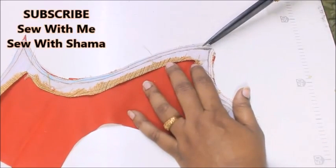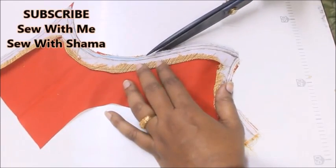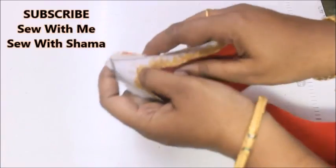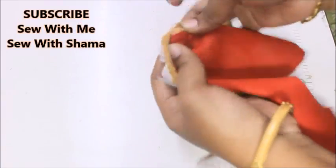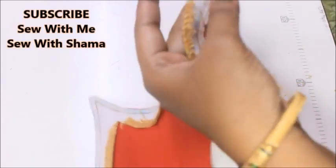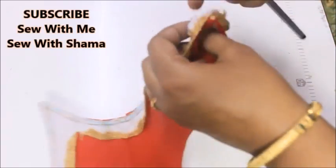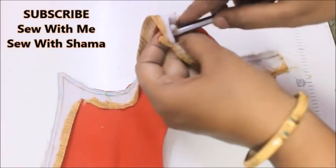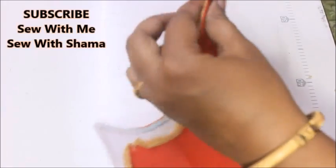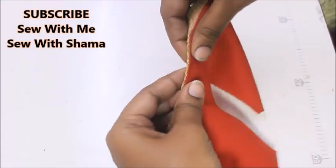So I'm just adding some notches to turn this interfacing canvas to the wrong side. I'm just pushing my finger in to get that golden color fabric out. Using my pencil, I'm just turning the fabric in and taking out the pointed tip like such. Okay, and once it's done, just press that in place so that it stays in the exact shape.